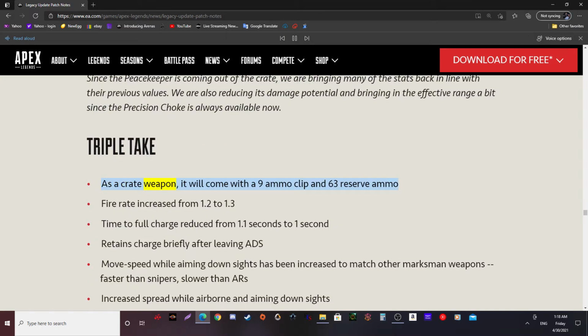Triple Take. As a crate weapon, it will come with a 9 ammo clip and 63 reserve ammo. Fire rate increased from 1.2 to 1.3. Time to full charge reduced from 1.1 seconds to 1 second. Retains charge briefly after leaving ADS. Move speed while aiming down sights has been increased to match other marksman weapons: faster than snipers, slower than ours. Increased spread while airborne and aiming down sights.